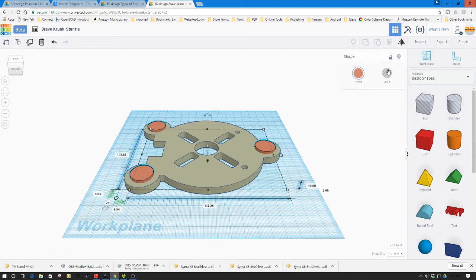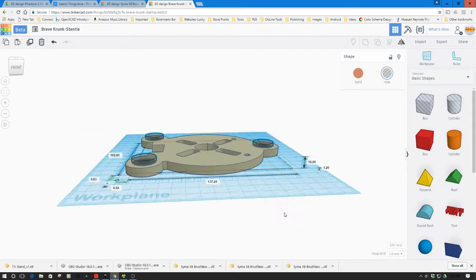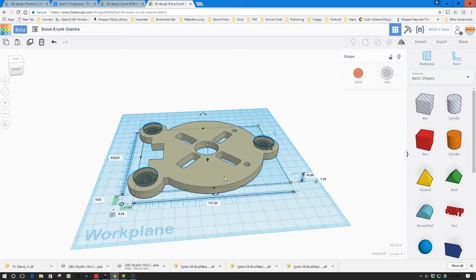So one of the things we're going to do is click on them and turn them into holes. And then we're going to move these up 1.2 millimeters. And so this will give us 1.2 millimeters of skin on the other side. This is actually the bottom side that we're looking at here, and the other side will be the top side. So this will actually mount on the drone's frame.